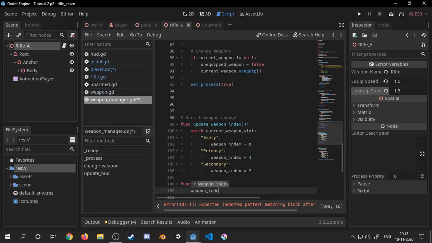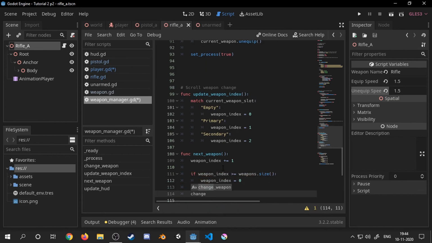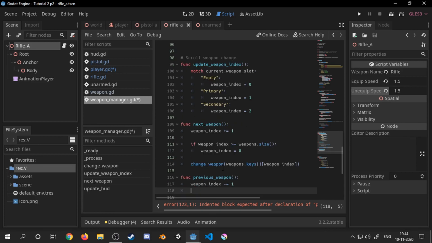Now let's create the next and previous weapon functions. And as the name suggests, next weapon will switch to the next weapon slot, while the previous weapon to the previous one.